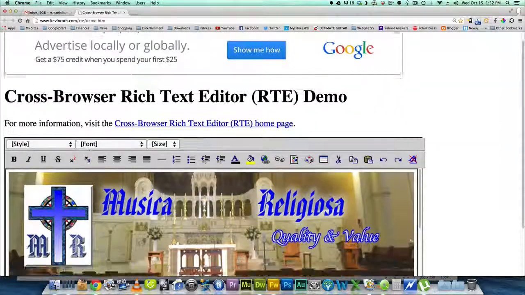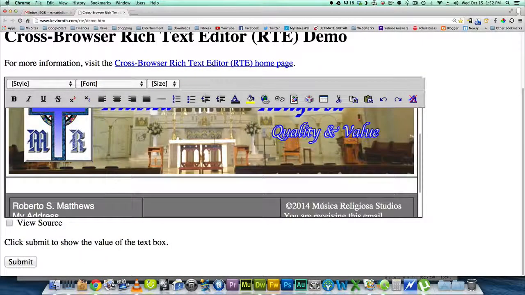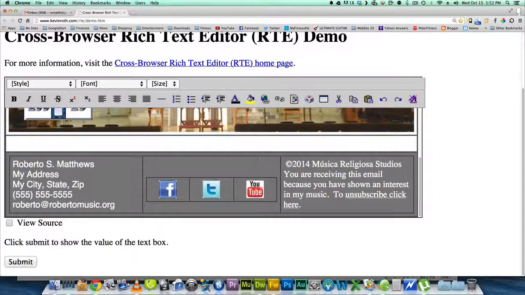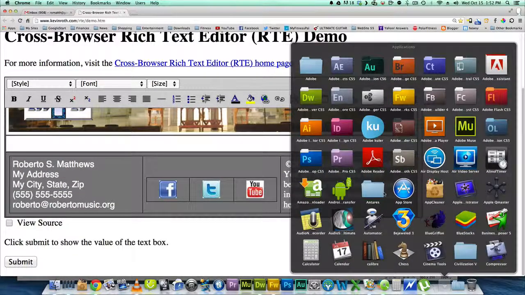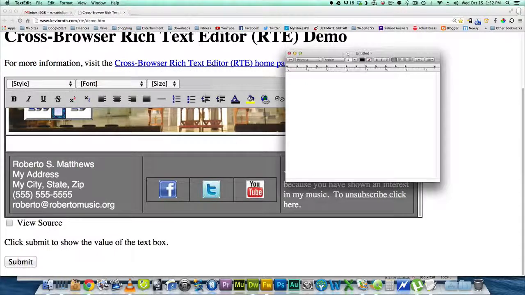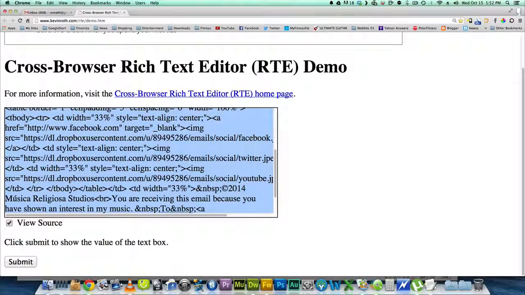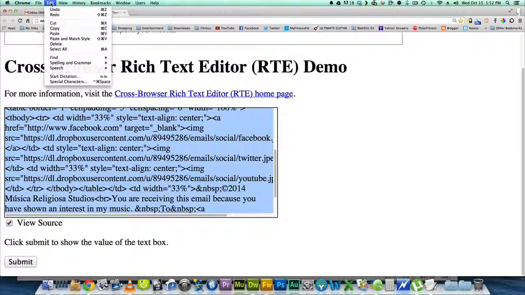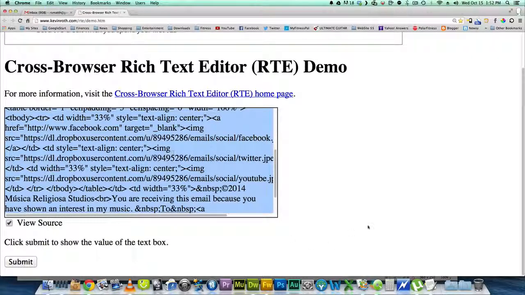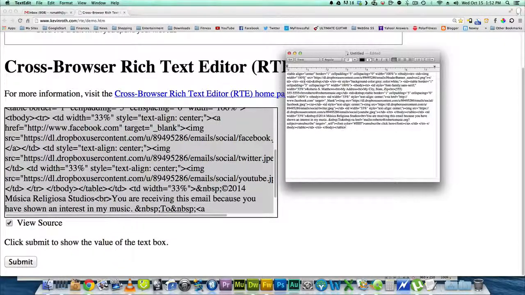So what we're going to do is save this template. Now, in order to save this template so that we can use it forever for anything that we need, we're going to open up our text editor here. And we're going to create a new text just like that. And when we go to our source, I'm going to select all by saying file, select all. Okay, and we're going to copy it. We're going to come to our text editor. Going to paste it. We're going to save this.